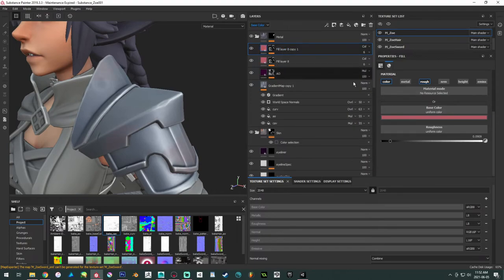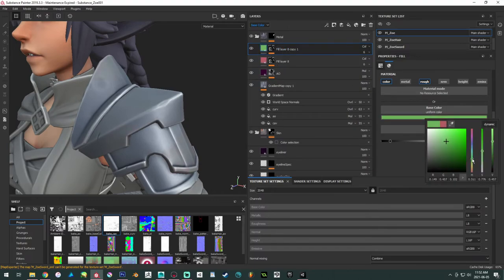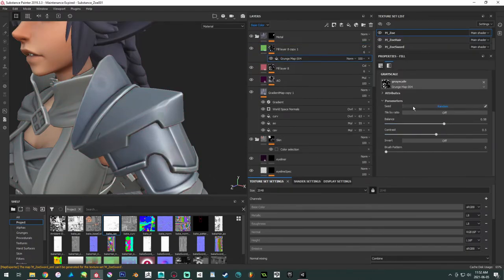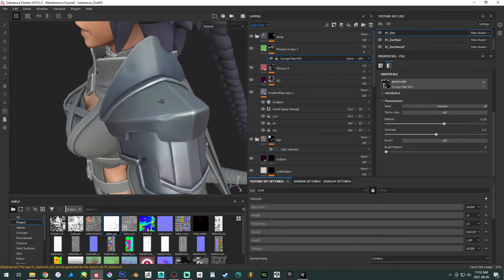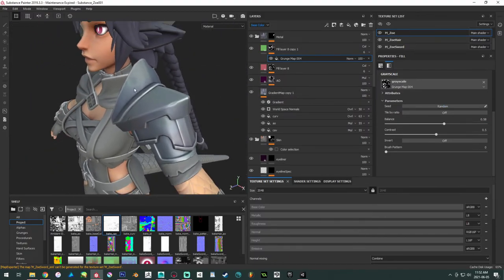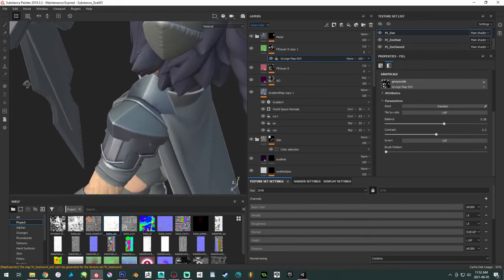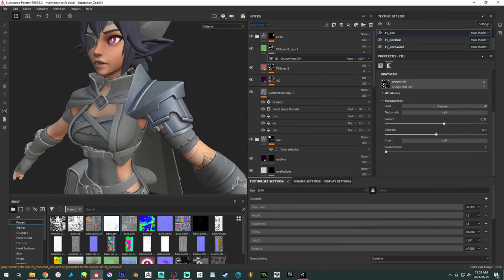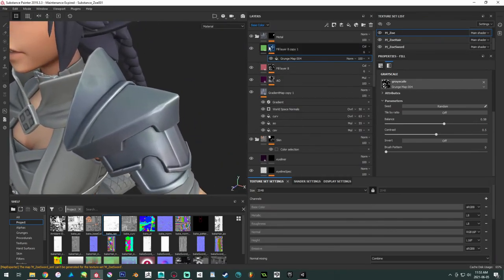And this one's going to have probably a little bit of a green, right? I'll add a little bit of a green. And we're going to go in here and we're going to just hit random a couple times. Just kind of get something a little different. That one looks kind of nice. And then we have a little bit of a green breakup. And you can just use whatever colors you like and kind of get that change in surface.